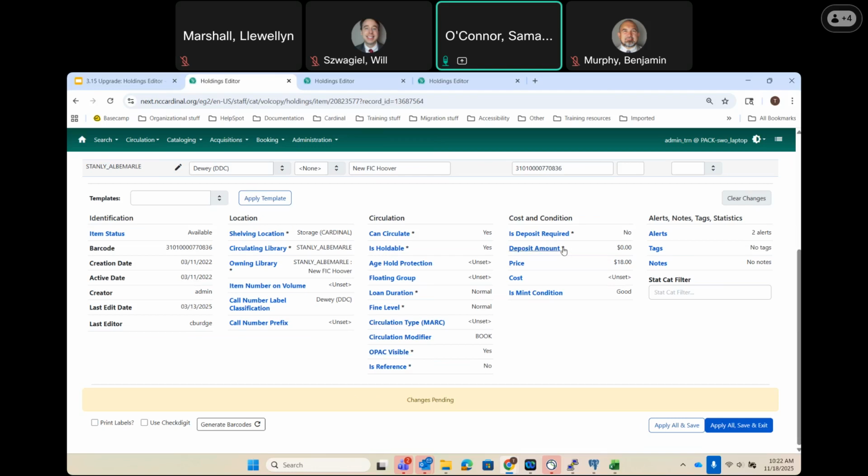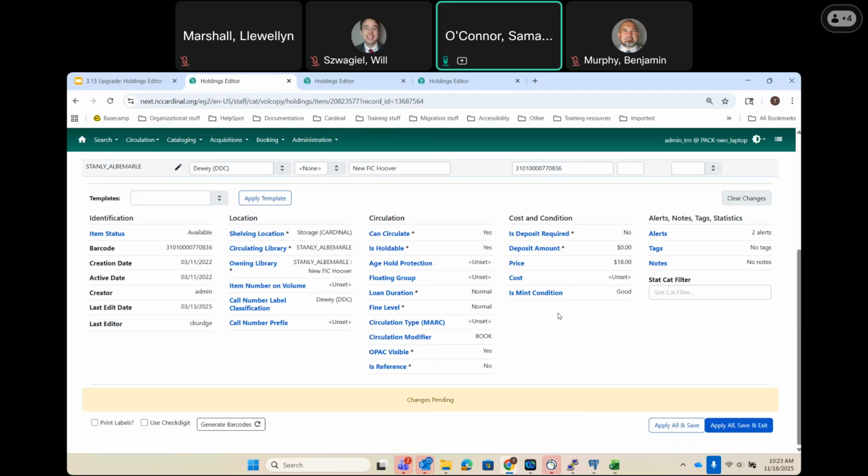So now cost and condition is really just things related to price and cost, and then whether or not the item's in good condition. Now, is mint condition, if that's not an attribute you're familiar with, mostly comes into play with holds. A patron can set a hold where they ask for items in good condition only.